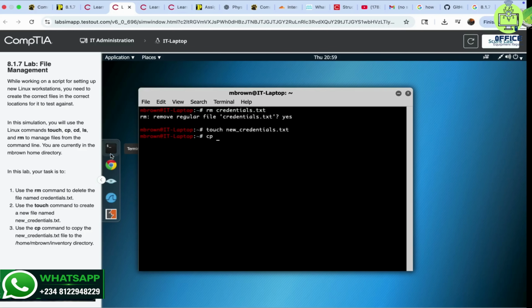type in cp space new_credentials.txt space /home/mbrown/inventory.